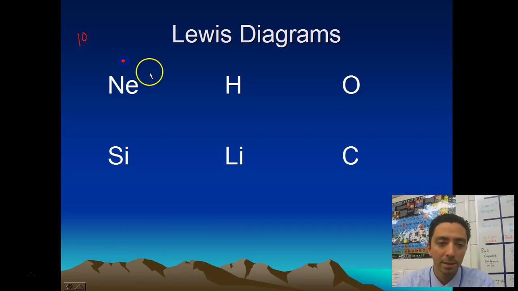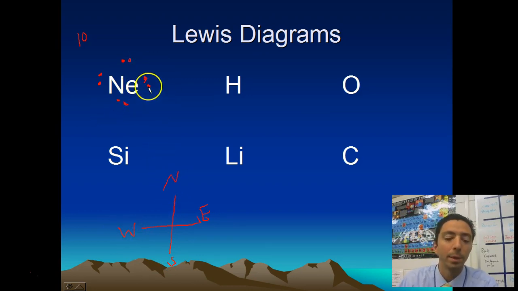And so when placing the electrons, I like to place them kind of like a compass, north, east, south, west, and putting them in their little spots. Oops, there's one, and there's one. And so there's my 8 valence electrons. A compass looks kind of like this, north, east, south, and west. It is very important to place them the way that I'm placing them because it shows you what's available for bonding.